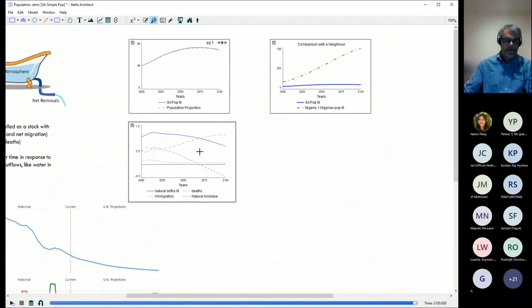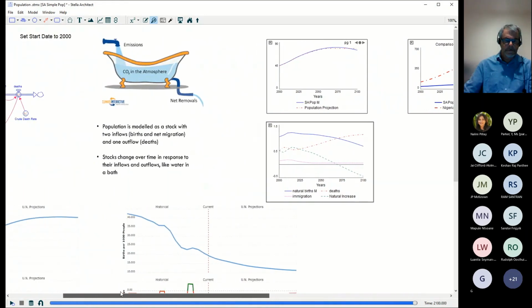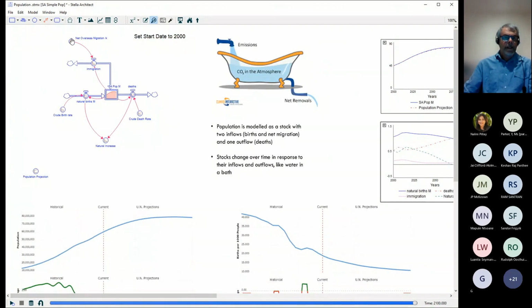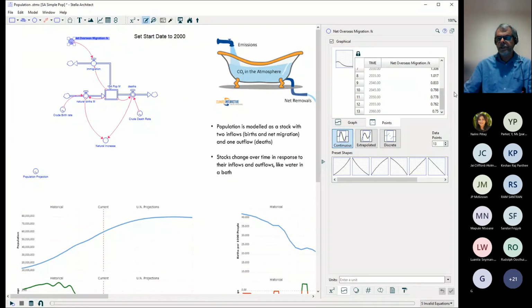Just out of interest, is your assumption for the start immigration versus emigration? How do they compare? Well, the numbers that I had for migration are relatively small, so it's okay.